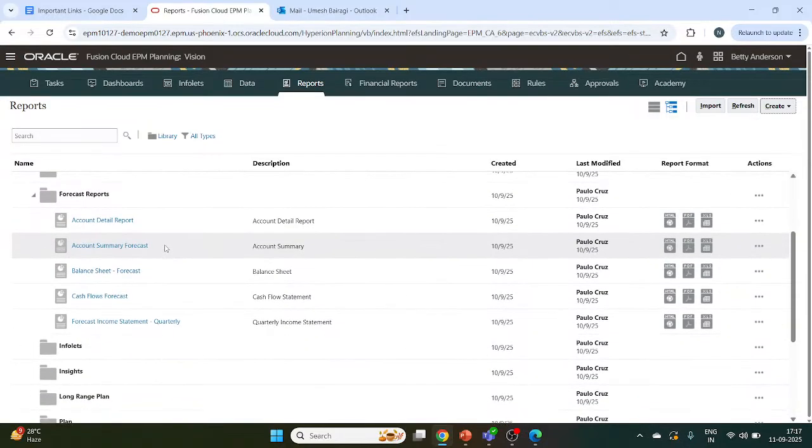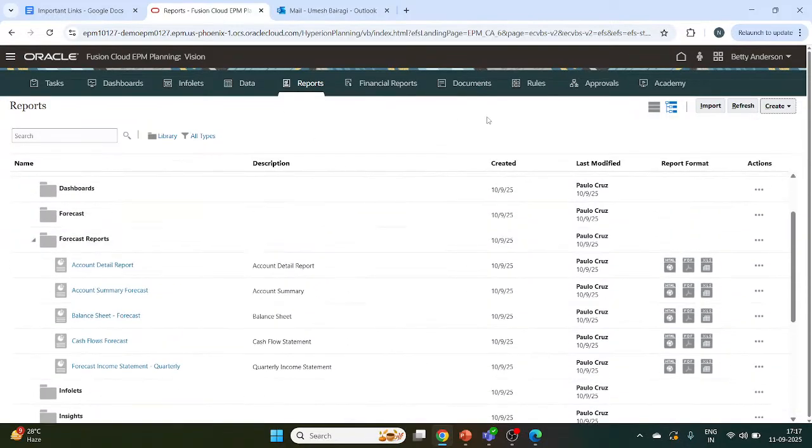We have seen the particular reports here. So now I will go to the member formula here. The same way we can create the report from the report section.